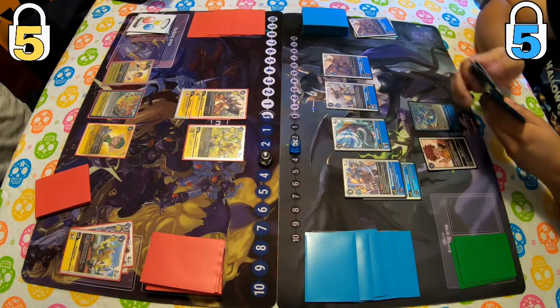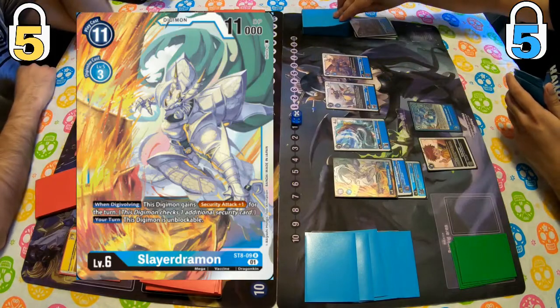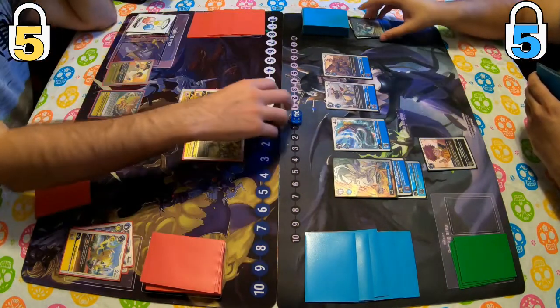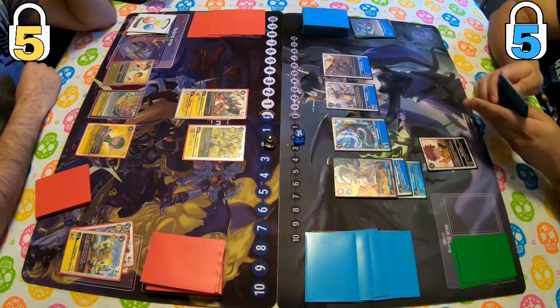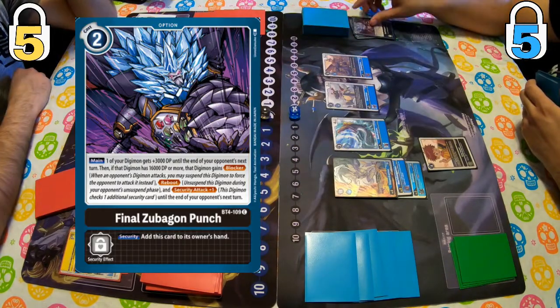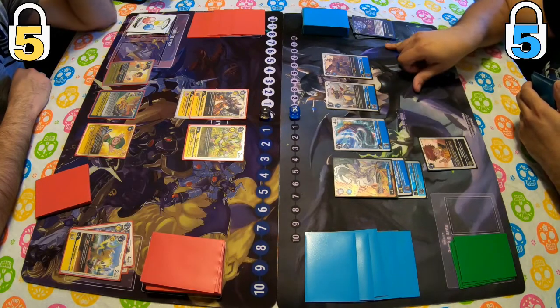So he goes ahead and he Digivolves to that Slayerdramon. And now he has that security attack +1. He activates the memory boost. And he drops Final Punch. And oh my. That was a nasty combo. So now he has 3 security checks.